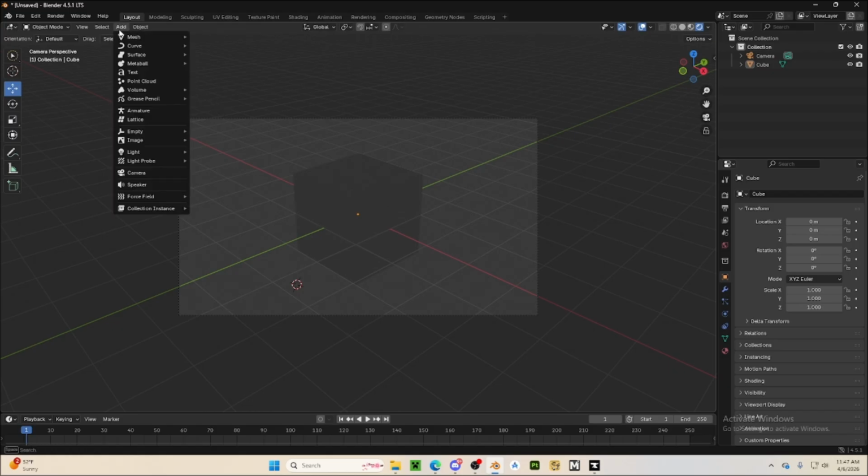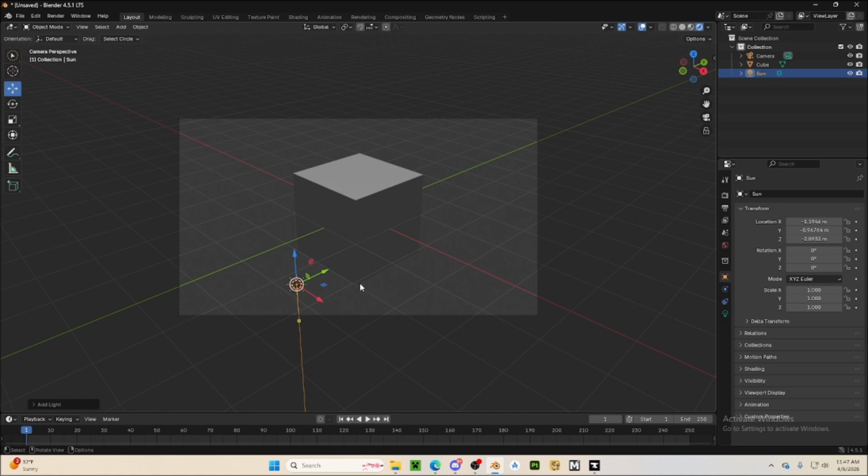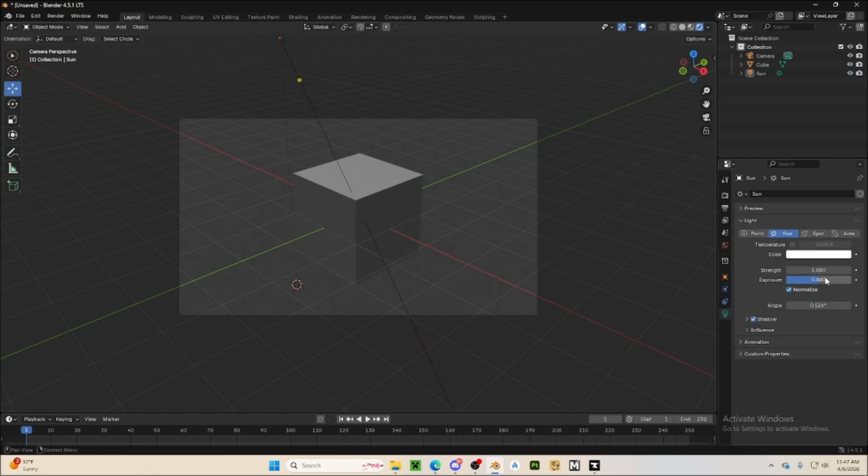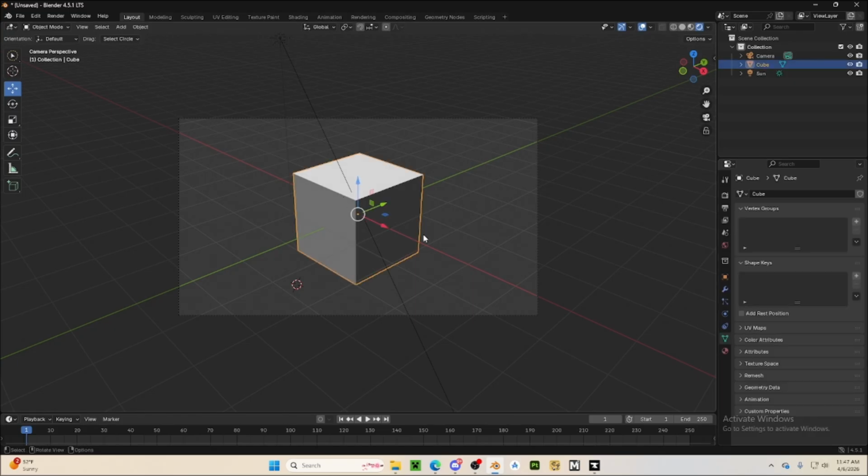Let's say, for example, if I add a light and sun, move it up here, and put the shadow like, yeah, that's fine. So now I can see it's in Blender. So if I go here, let me just up the strength. See how the shadows are now moving? This is basically what is going to render, what you're going to see when you render it. Of course, you're not going to see this line and the dot and all this stuff. You're just going to get the shadows. So those are the 4 modes.